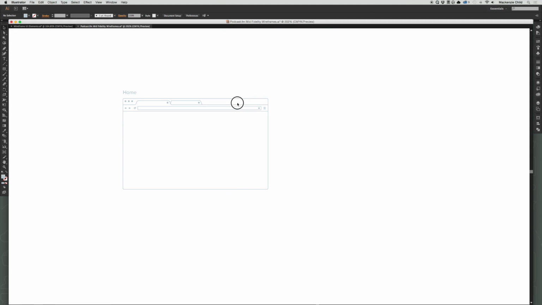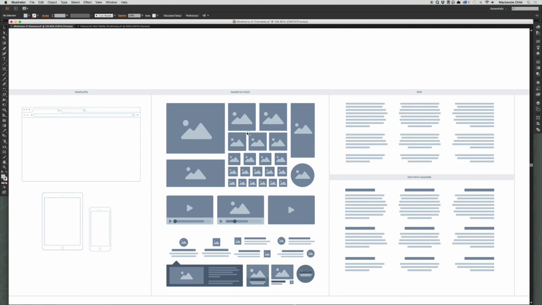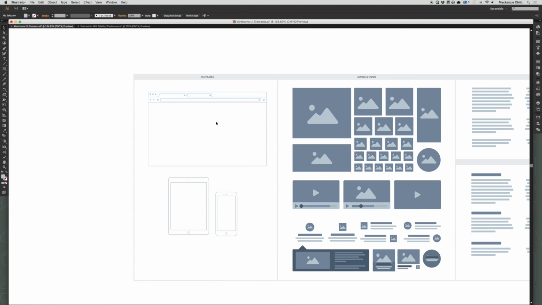Okay, so what we need to do is go into our wireframing kit. I know for the welcome page, basically it's going to be sort of a filter. We don't want really much of anything on the page except for a title explaining what it is, a few buttons to tell the user where they should go, and an image in the background. So let's start with the image in the background.